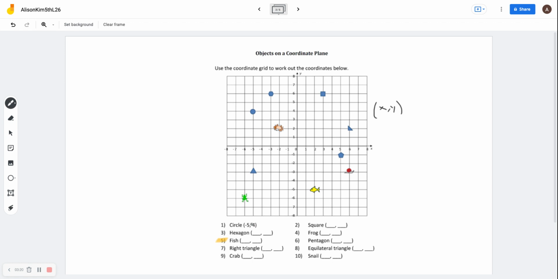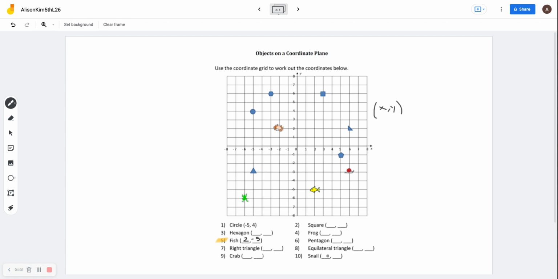So keeping that in mind and using number 1 as an example, let's try to do number 5. Number 5 says to look for the fish, and the fish is right here, right? Let's figure out the ordered pair by looking at the x-axis first. When we look at the x-axis, it's where 2 is. So our x value would be 2. On the y-axis, it is -5. So our second value, or our y value, would be -5. And that's it. That's going to be our answer.